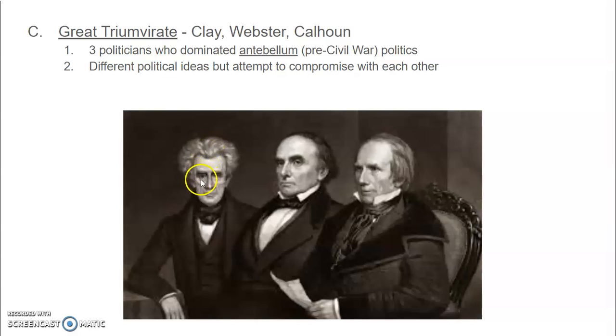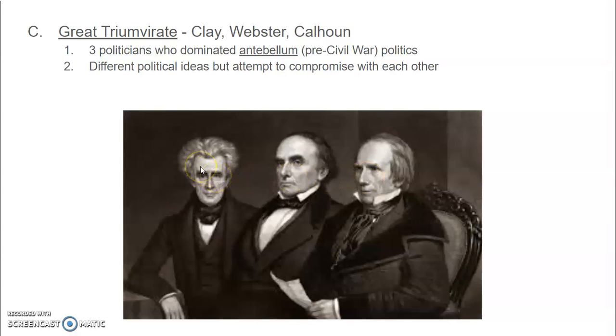These guys are so different from each other. They're from different regions. Clay is from the West, Webster from the North, Calhoun from the South. They're from different political parties. These guys right now are Whigs. Calhoun is a Democrat. They hold all different offices, never president, but they're in the cabinet at various times. He's a Speaker of the House, Henry Clay is. I think Webster is a Secretary of State for a while. I mean, so is Henry Clay. Calhoun's vice president for Jackson.